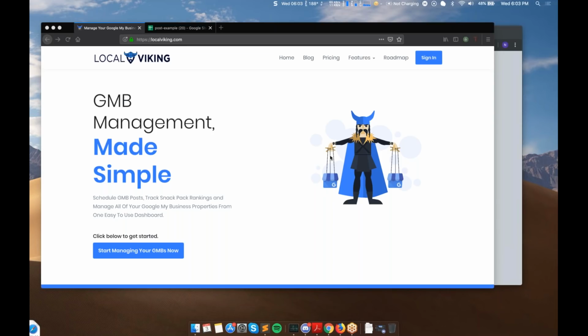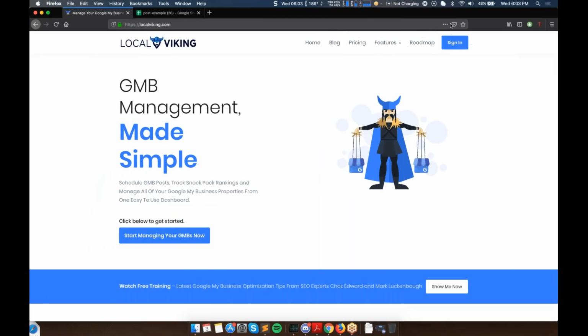And today we are just going to kind of stroll through the functionality that we have in the platform. Feel free to drop any questions related to GMBs, related to ranking GMBs, related to using the software. So I'm just going to go ahead and jump in, and you guys can let me know if you have any questions at all.